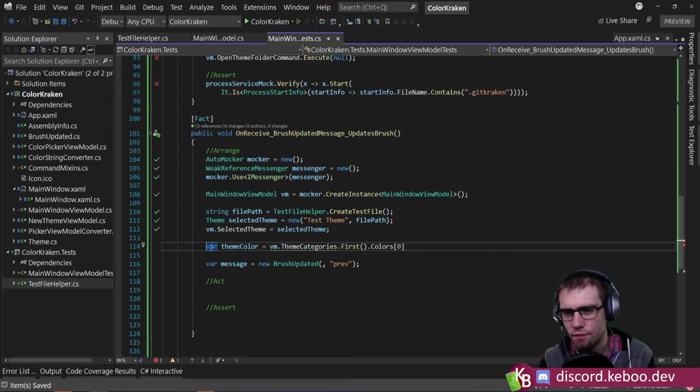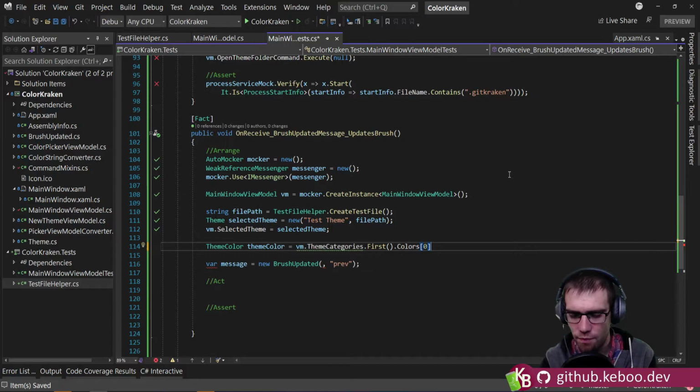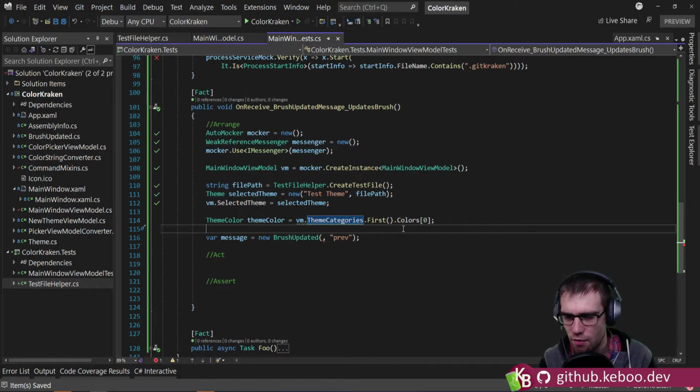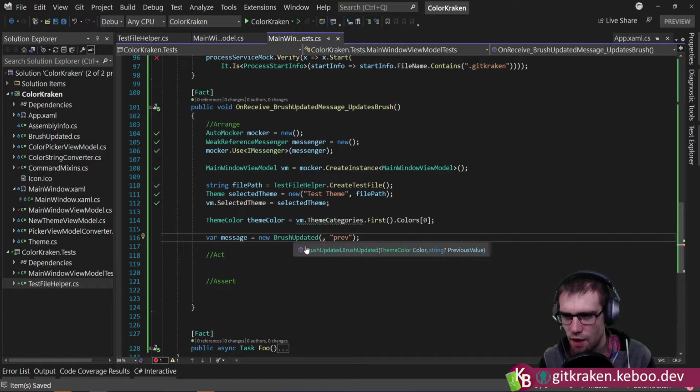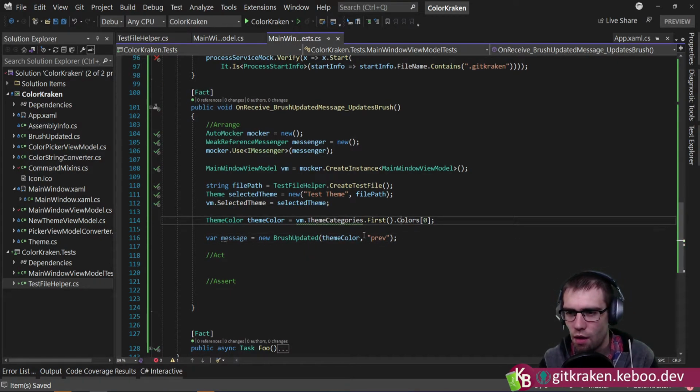Rename, theme color. Boom. So that should go like that. That should go like that. This is going to be a problem and almost assuredly break our code here in a moment. But this guy wants a theme color. Boom.